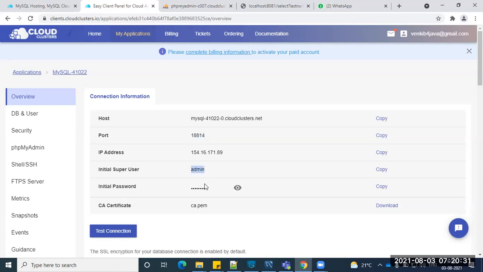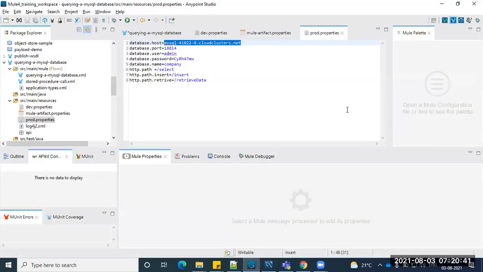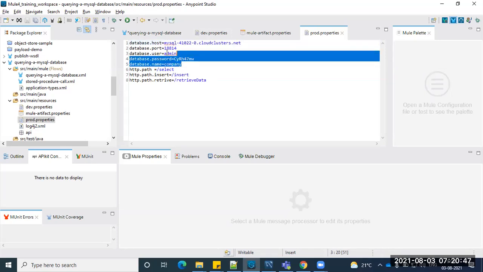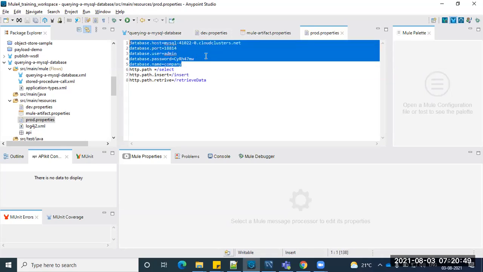You can simply copy it and put it here. But in real time, in a project, this information is shared by the DBA, whoever is working on the DBA side.